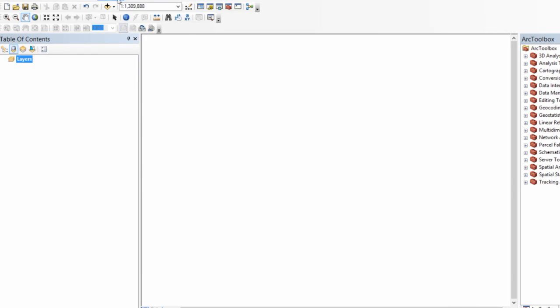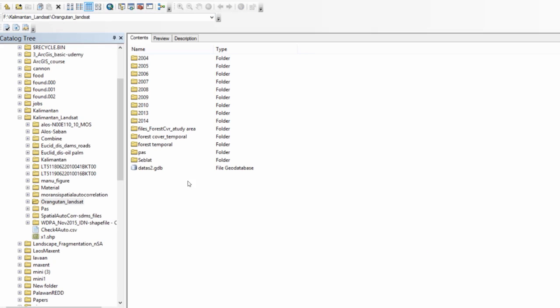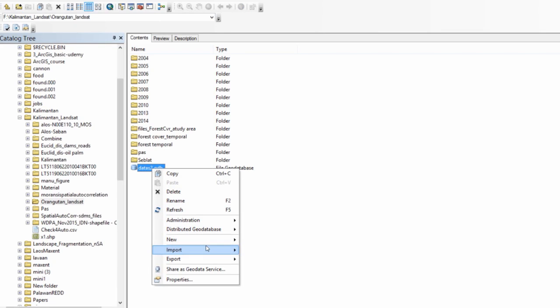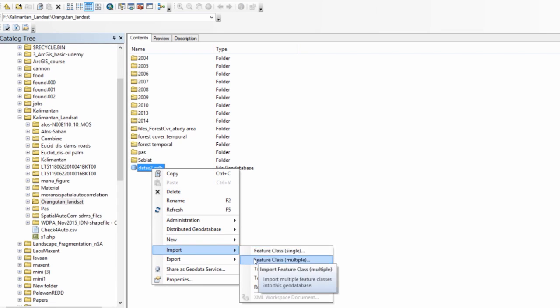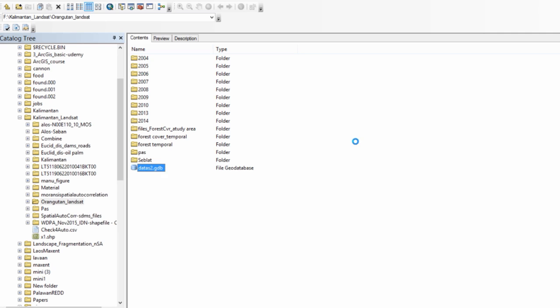You can always create a geodatabase from Add Data. That way you have more control of where your data are going. But anyway, the processing and making this functional is something that you have to do in ArcCatalog. So now we will right click here and start importing different data. We can import a single shapefile, we can import multiple shapefiles, and feature classes, we use that interchangeably with shapefiles, tables and raster data. Let me import raster data from different folders.